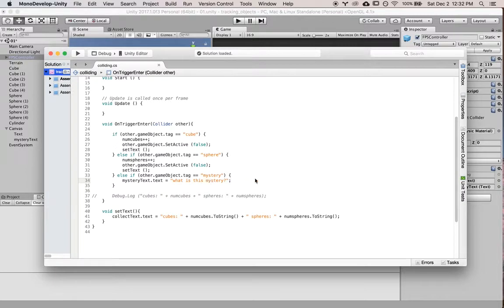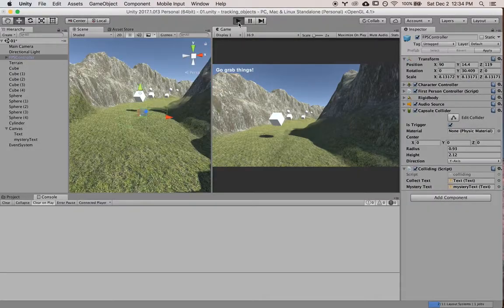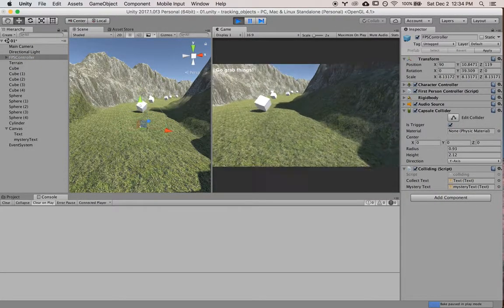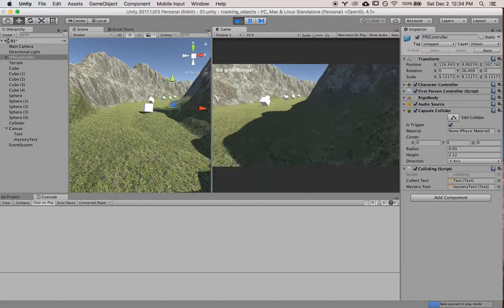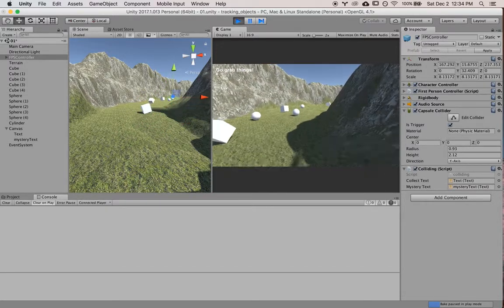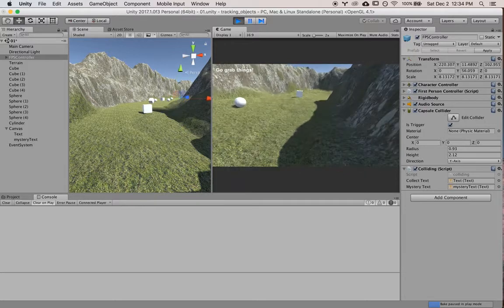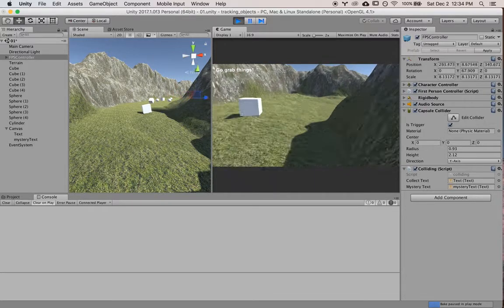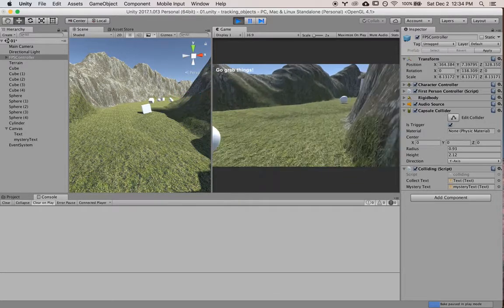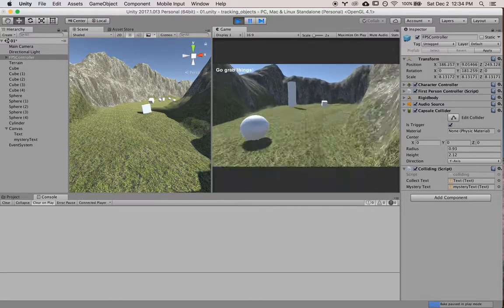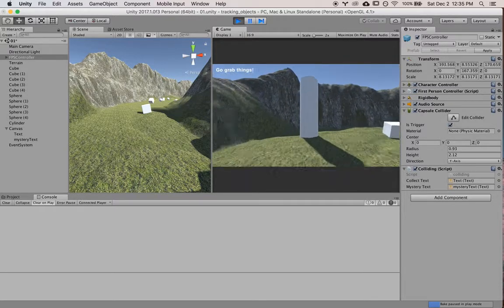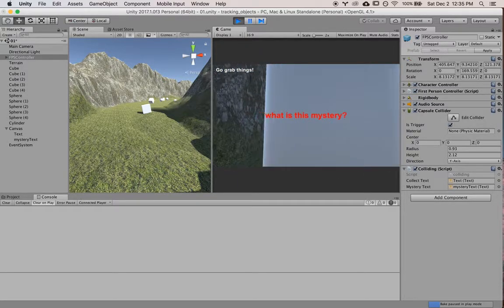Okay, so let's save that. So when we hit it, it's going to set it to be mystery. What is this mystery? Let's test. So I'm just going to go straight there. Oh, mystery, mystery. What is this mystery?